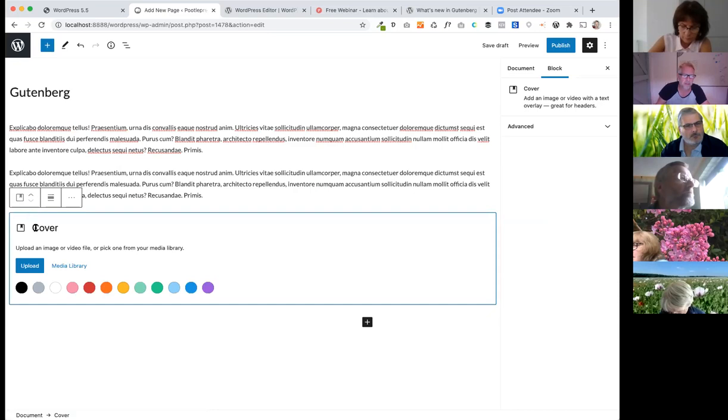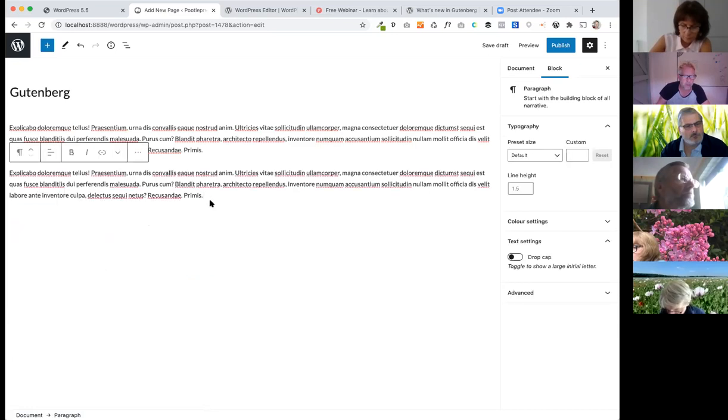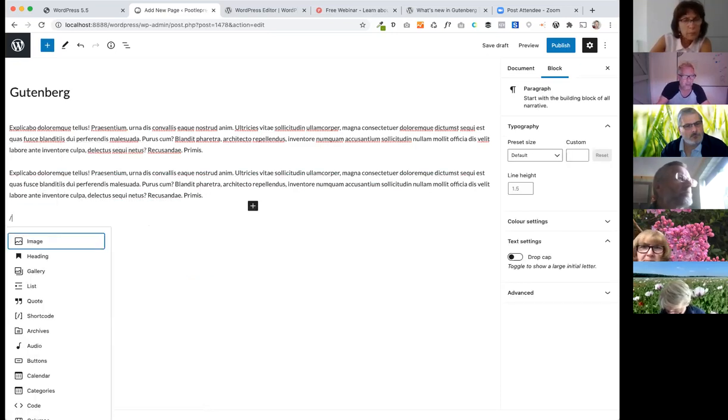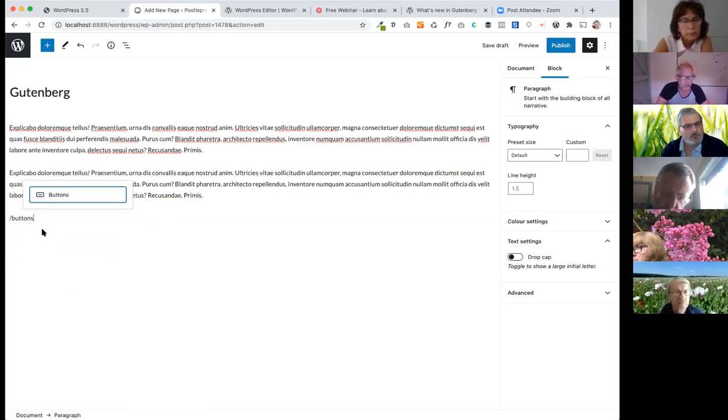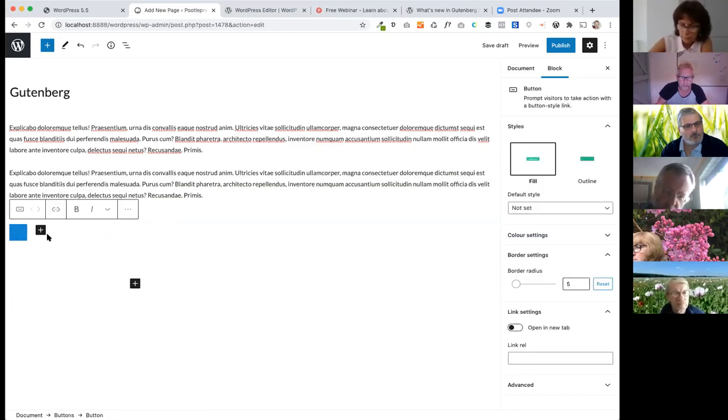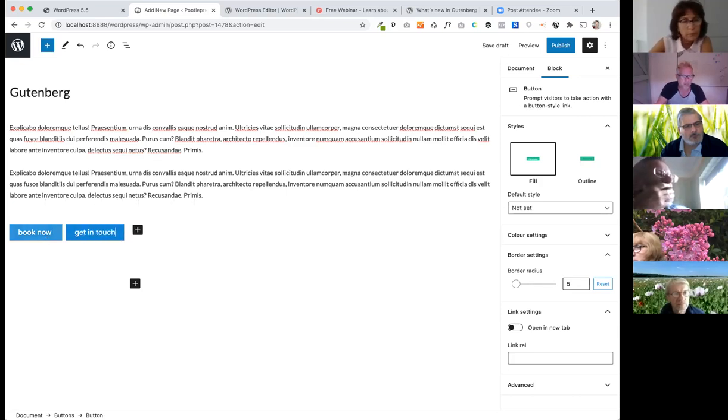So that's an even quicker way to work. That's once you're familiar with the blocks that are in your block library. Let me just repeat that for you. You just hit / and that's going to bring up all the blocks here. And then you just type the name of the block that you want to add. So if I wanted to add my buttons in here, I could add some buttons. Okay, so that's kind of cool.